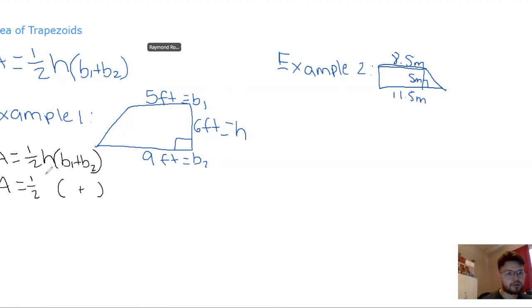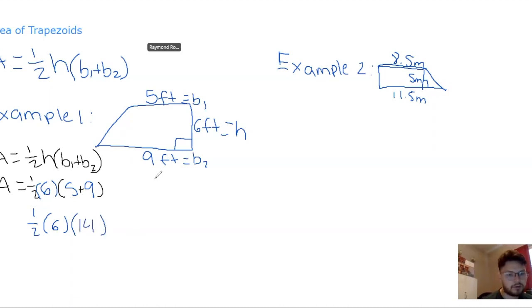So as we did here earlier, we dropped the 1/2. And h, our height, is 6 feet. So we'll put a 6 in here. Times the sum of the two bases, base 1, 5, plus base 2, which is 9. Now all you really gotta do is follow PEMDAS. If this throws you off, what I like to do is put more parentheses here to indicate multiply, so you don't get confused. So 1/2 times 6, and remember, follow PEMDAS, so you don't do anything here yet. You do parentheses first, right? So the sum of 5 and 9 will give you 14.